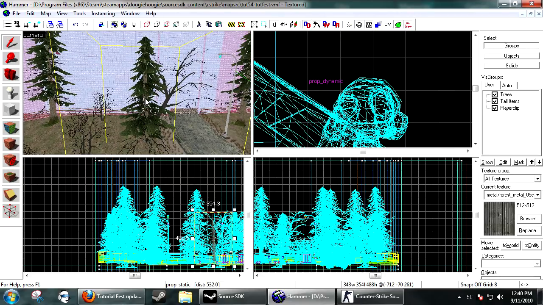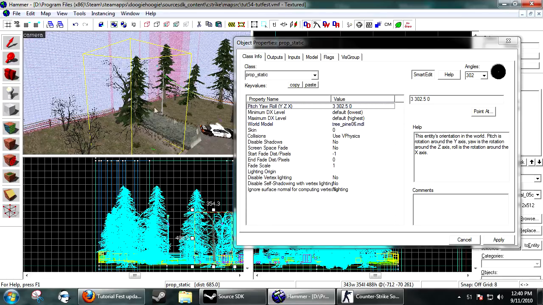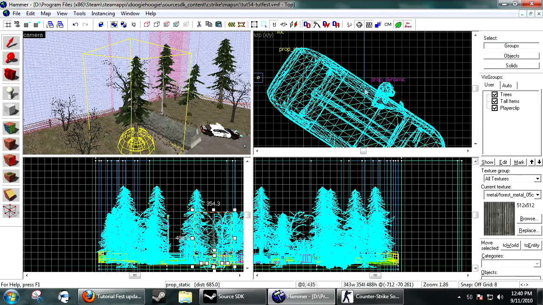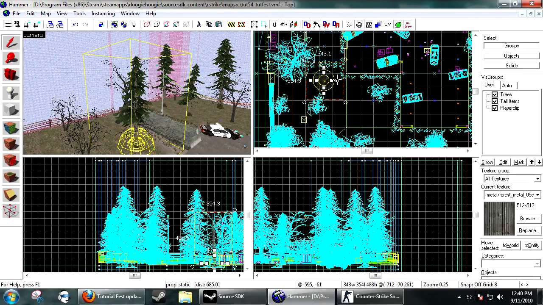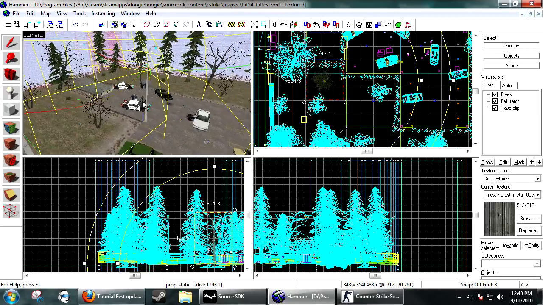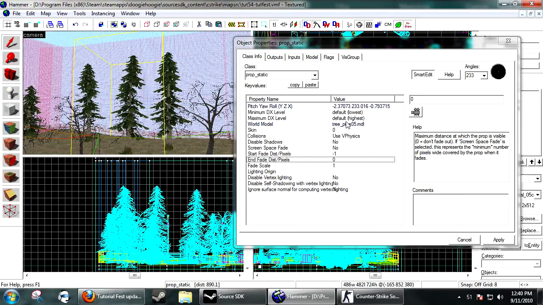So all these trees that I have here, they're all prop statics, and people are asking me where I get them. You get them from the episode 2 content, which you can import. Now in the prop static, we have a whole array of options that we can mess with. Now the fade distance. This is more for optimization. You can have it fade out when you get so far away from it. And this is just done with the two. You can do it with the numbers, or you can use the two helper balls. So that will fade in and out. I'll leave that one there, so I can show you when we go into game.